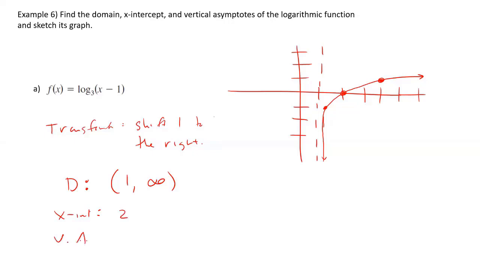And vertical asymptote. Owen, can you label the vertical asymptote for me? 1. Or x equals 1, yeah. Boom, boom, boom. You have to put x equals 1 for it to count on the test. Yes, it does, because vertical asymptotes are equations of graphs. So you have to have that, as opposed to the x-intercept, you could just write 2. So there's a difference. Good question, very thoughtful question there.